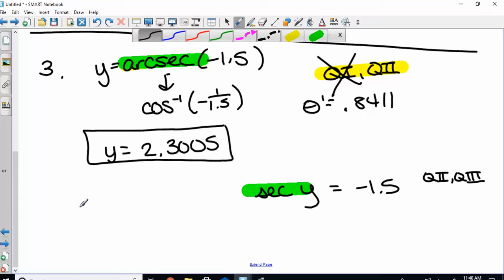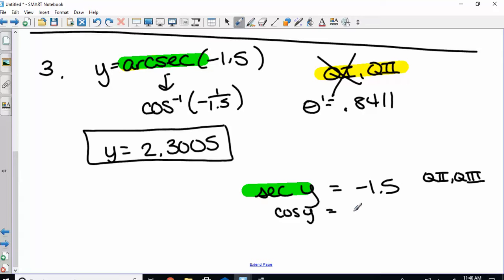Any other questions there? Yes. So the bottom one right there, is that the one you plug into your calculator to get right? You would do the same thing. This means that cosine is 1 over that. If you want to move that cosine to the other side, it becomes an inverse. But the original problem didn't have an inverse, so we still have both answers. So then you would do the cosine inverse of the positive and you get this reference angle, and then put it in both quadrants. Other questions?